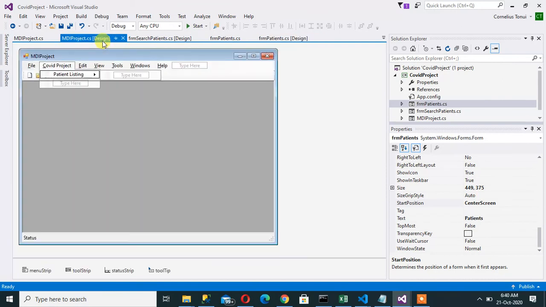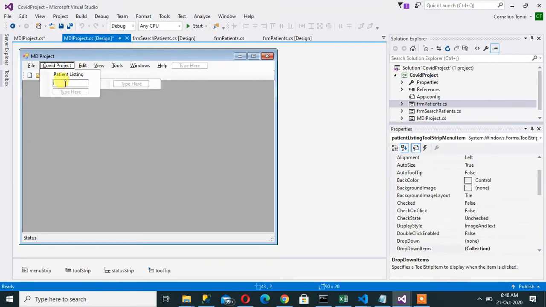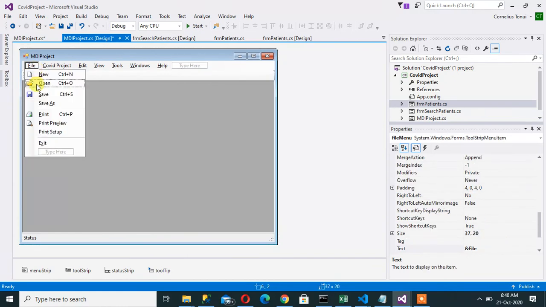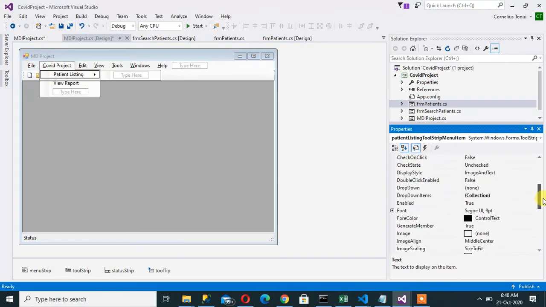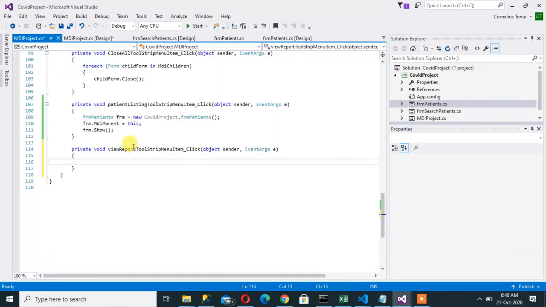When you want to display multiple documents within one parent form, I can come here and say have another submenu. So can say view report, for example. Now, if you look at this nice Windows menu, they already did the icons or images. So you can come here, go to properties, then you can also add your image here by going to a property, image here. You can come and put an image to your submenu. So view report, if I double click, brings me to where I am supposed to code. I could call another form. I could even call our list, the search patients, just for example here. So I can do that.